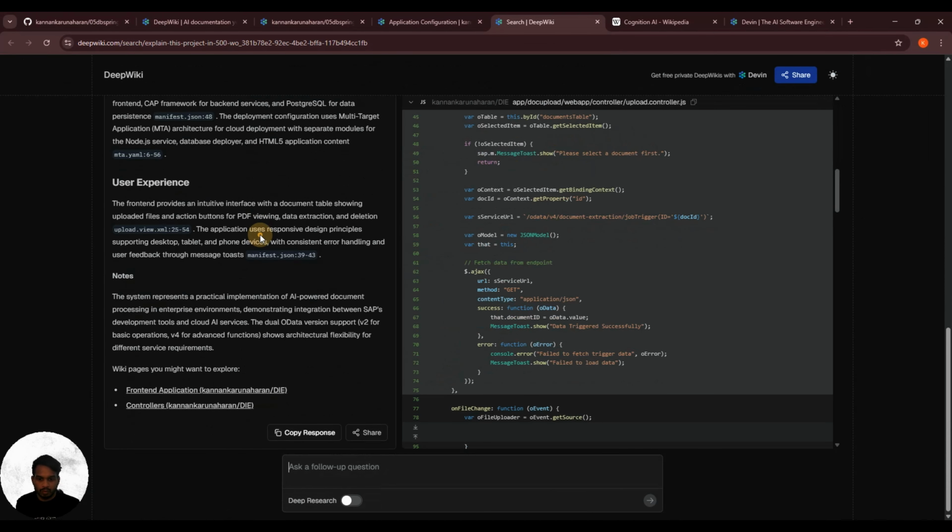So I think this is overall a really good document. It saves hours for programmers, particularly because at the end of any development project, you have to create loads of documentation so that if some other developer comes into the project, he understands the context. But with DeepWiki, you can generate everything with AI, and the important part, it is free.